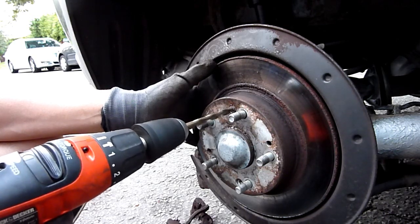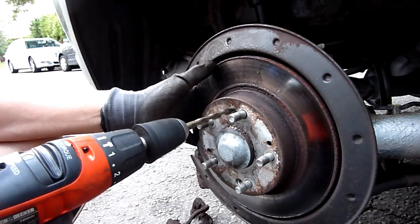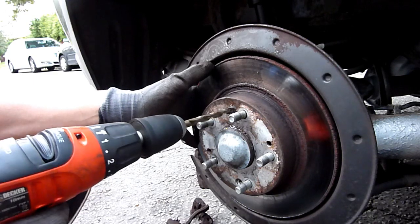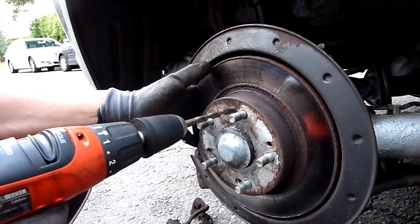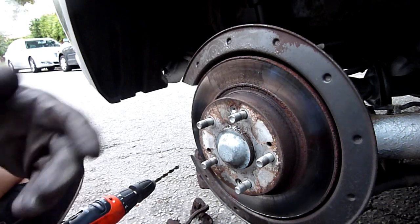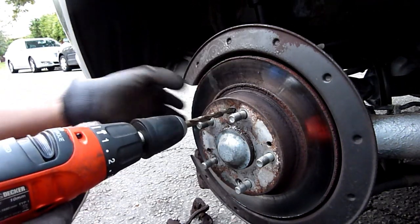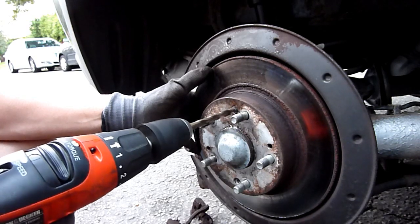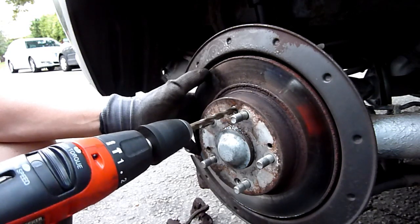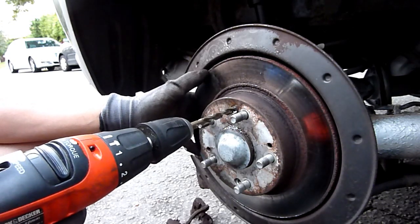See how much quicker this drill bit cuts? You want a slow speed — slow speed is all you need. It's made mincemeat out of that. Sometimes they might even give up — it's worth trying to see if you can undo it now. No, it's not giving up. The cobalt drill bits are more expensive but they're the ones I recommend for car repair. Be careful not to go too deep.